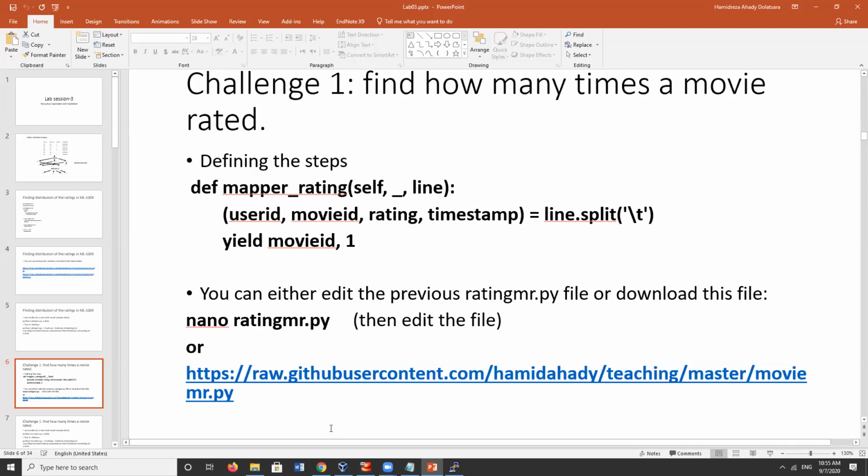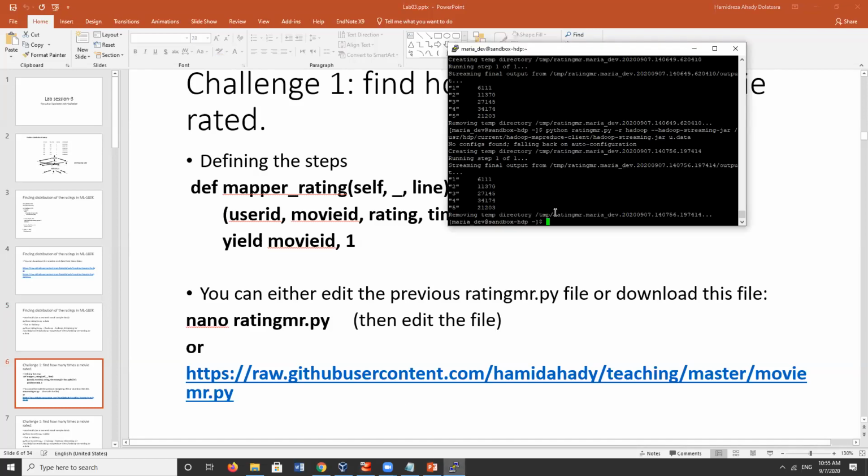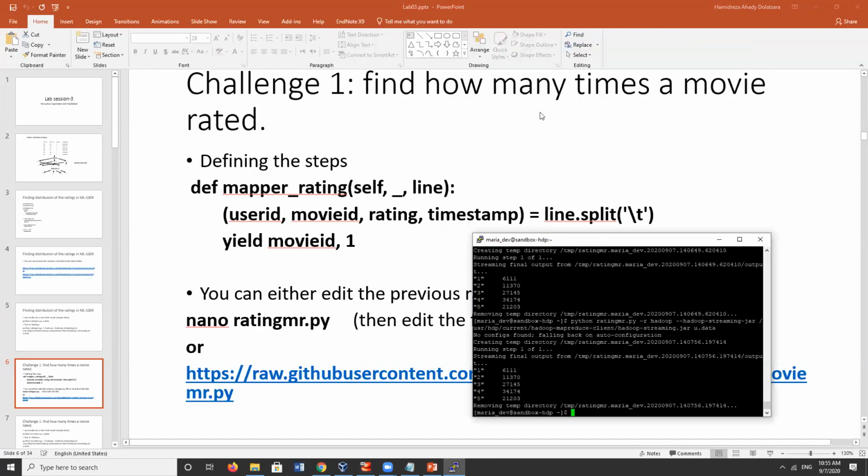But if you remember, last time we installed Nano, which is a simple text editor that you can use, though again, it's not recommended. Here, the edit is very easy because we just want to change rating to movie ID and count how many times the movie ID is repeated. But let me do that.